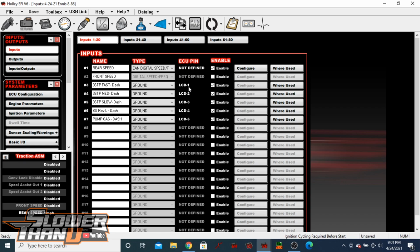Just like these, we have these coming in through the switches on the LCD screen. So that's via CAN as well, and it shows up which one we've actually chosen, LCD 1 through 5 or whatever. That'd be a nice thing, Holley, if you're listening. Be nice to do that. Just keeps you a little bit organized, I guess. But that's basically it for setup.